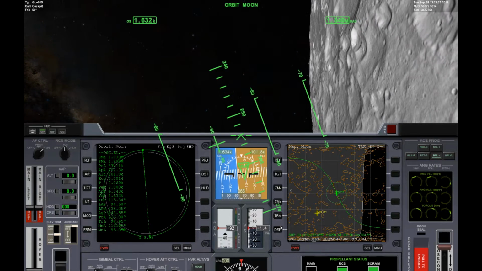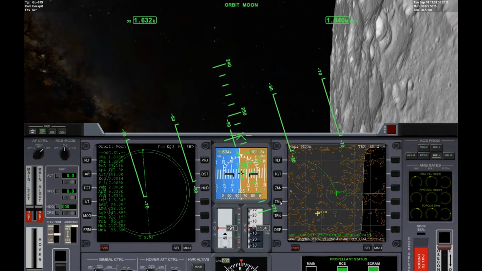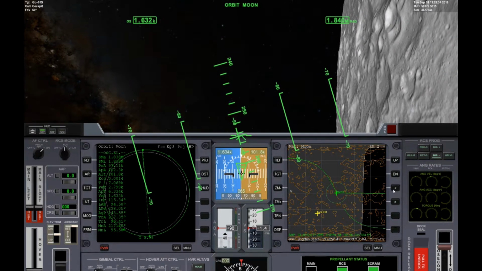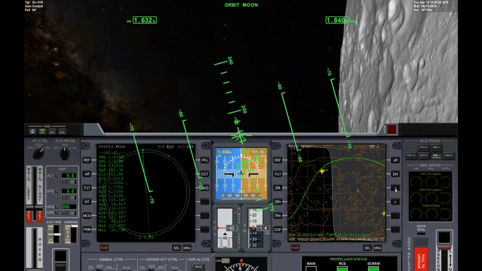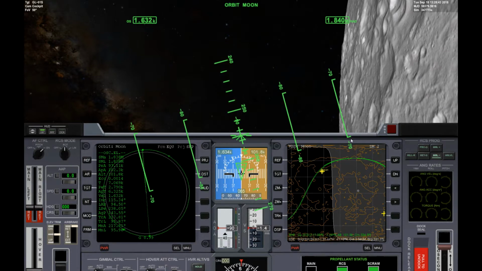Actually, at this time, we really should be changing our display to ground track, but ground track is going to look almost exactly the same because the moon rotates so slow. Yeah, that's our ground track. See how sandwiched those are? That's how slow the moon is rotating.